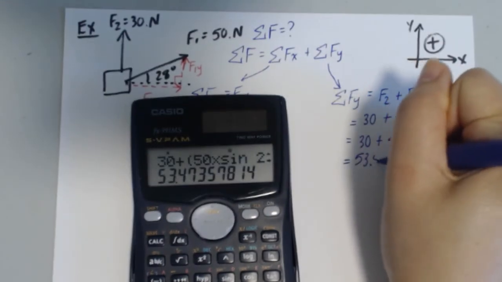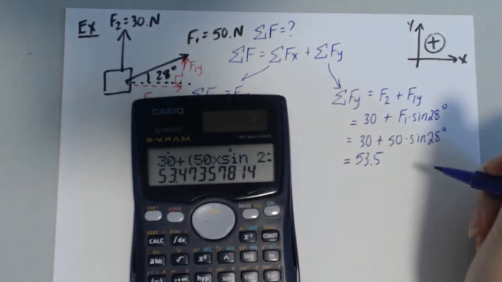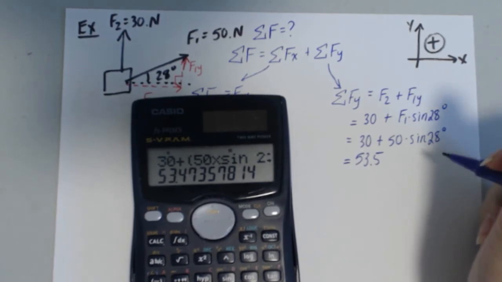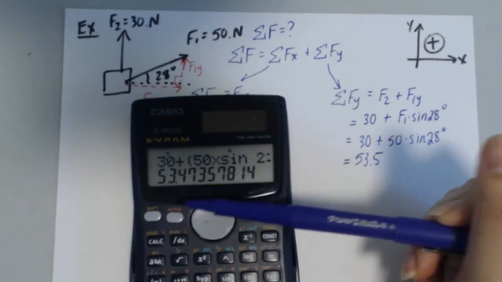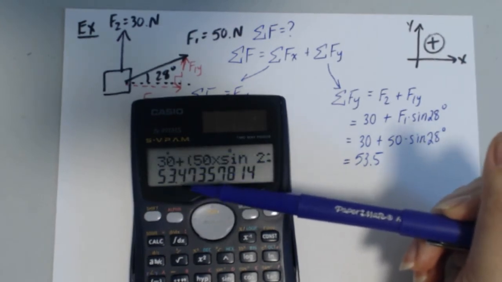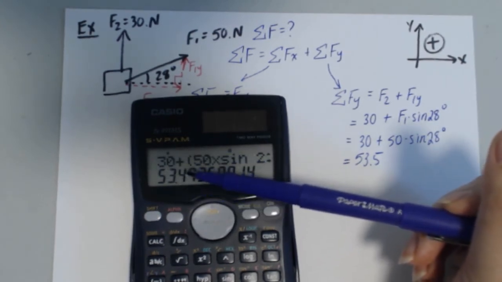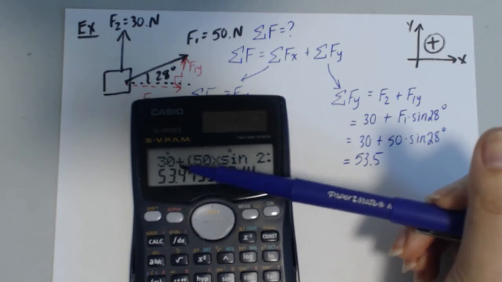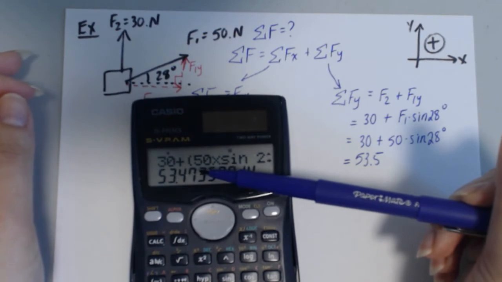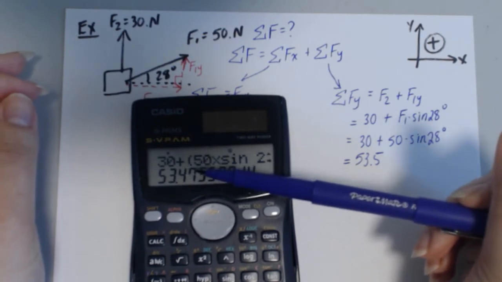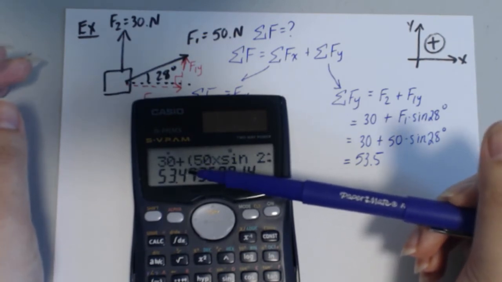That's 53.5. Another thing I should mention, make sure you're rounding properly. I've seen in the past a lot of students will take this number and round it as 53.4. You can't do that, because if you keep one decimal place, you have to look at the decimal that comes after it and see if you have to round it up or down. Since you have a 7, that goes up to a 5.